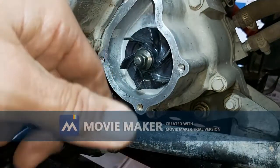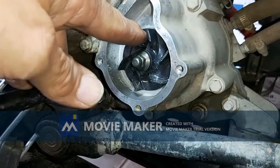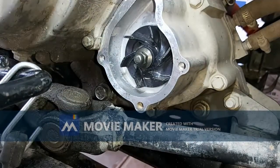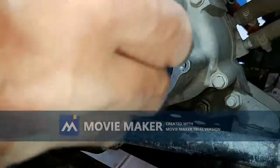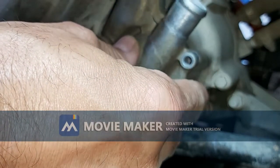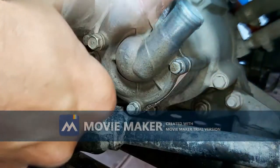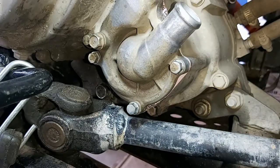Okay, so I got the impeller on, tightened it up. Hopefully that's right. There was a space in between the impeller and the case before I tightened it, and that pushed the impeller in. So now we're going to put the cover on with the new gasket. Okay, I'm going to tighten those up, put the hoses back on, fill it up with antifreeze, and we'll run it.